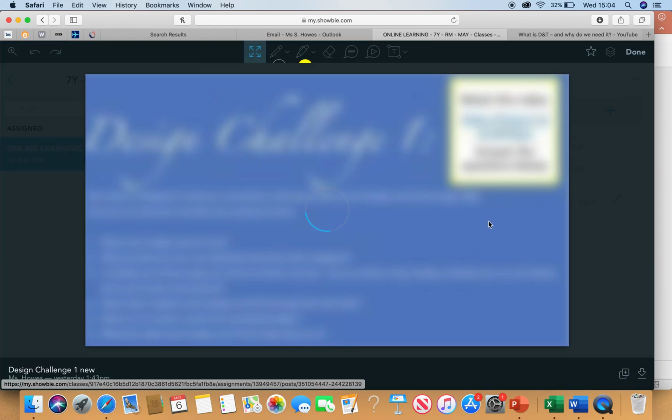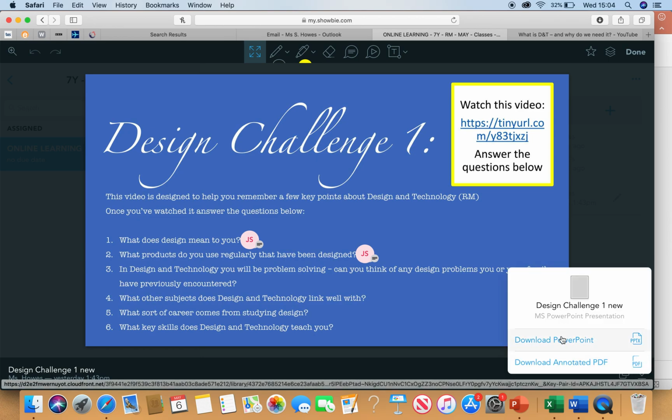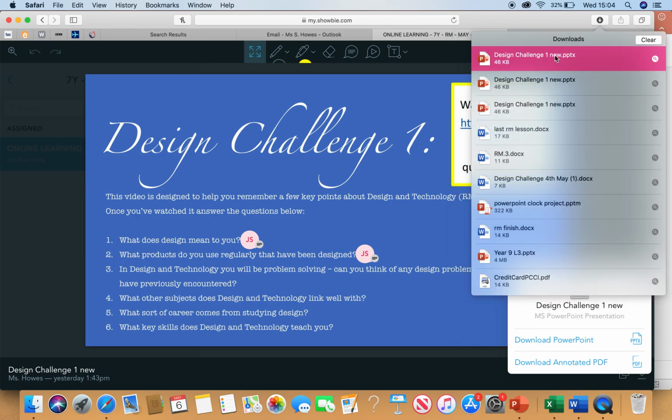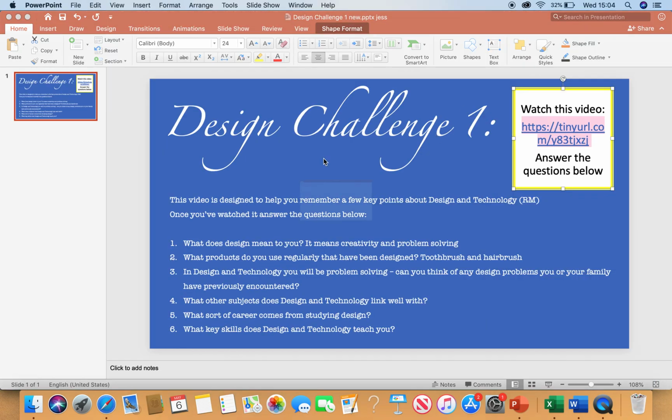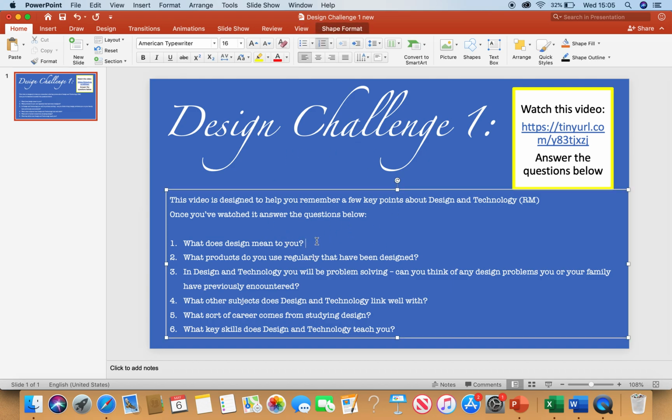However, if you want to download it and print it or do something else with it, you go to the arrow at the bottom here, click that, download PowerPoint, and then I'll open up the PowerPoint here, and what I can do there is I can now type into the PowerPoint.